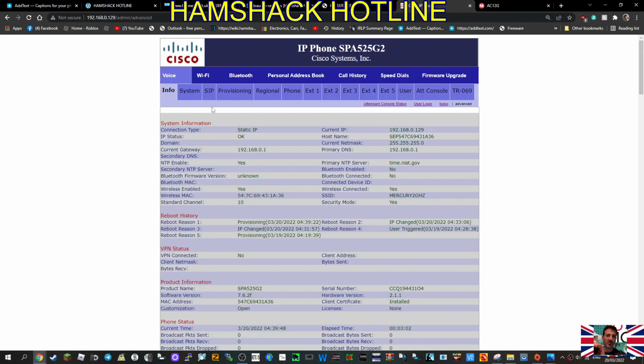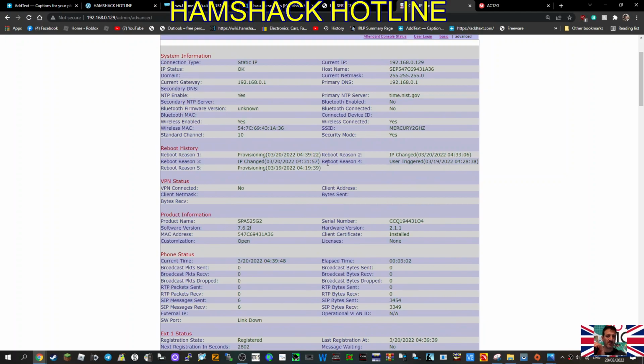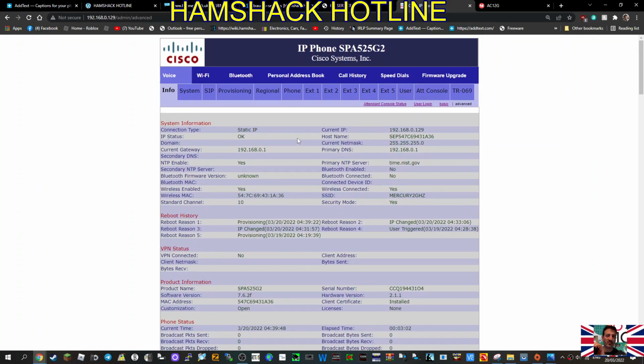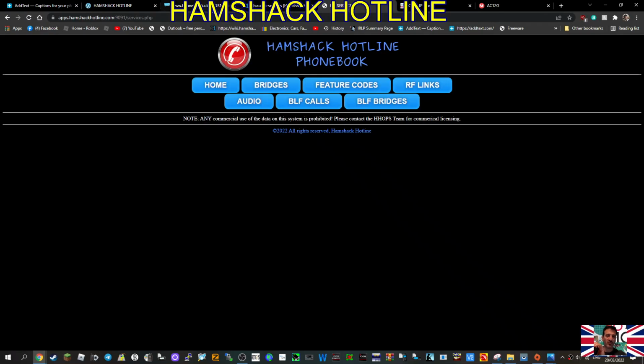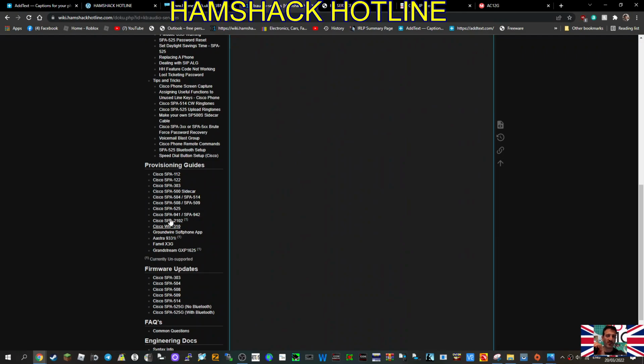So I just thought we'd have a look at the tabs here, and see how much you can control from this interface. As you know, you can upload the firmware for this device using a browser. All the links for doing that are on Ham Shack Hotline's wiki page, which is here. You've got the provisioning, which is the first time installation, and here you have a link for that.